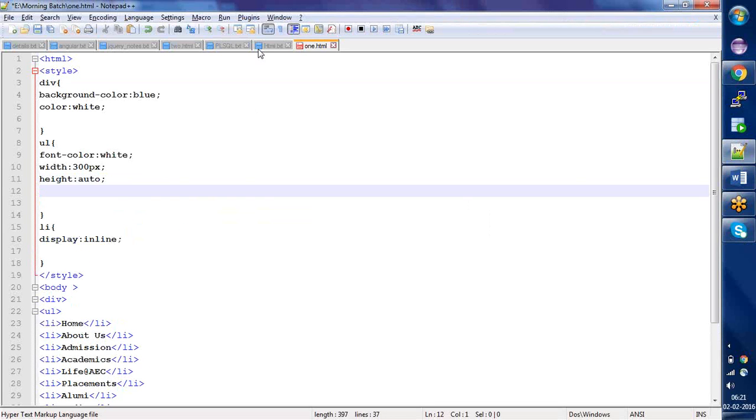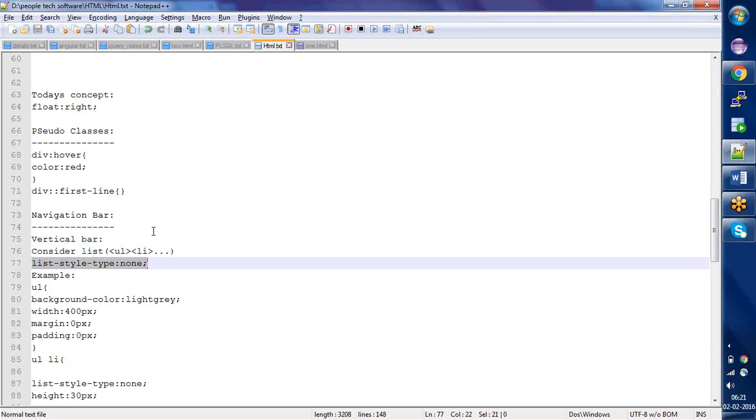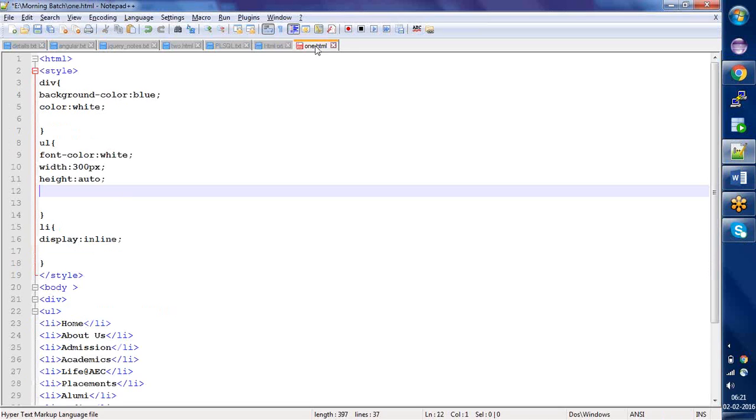Now here we have to apply one property, list-style-type. I will explain what that is. List style type.